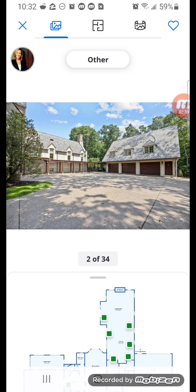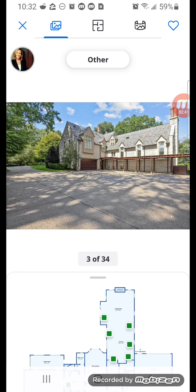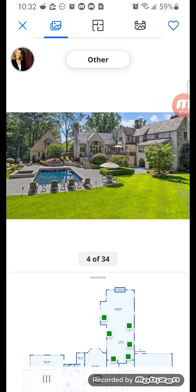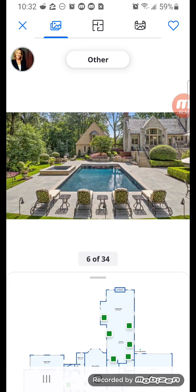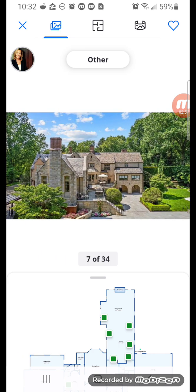Pittsburgh is a city of bridges. Pittsburgh has 446 bridges, more than any other city in the world, even more than Venice. This is due to its unique geography with the Allegheny, Monongahela, and Ohio rivers converging at the city's point. And I think I actually saw a stat in one of the Chicago videos we did recently, that's a sweet pool, that Chicago has the most movable bridges. So Chicago has the most bridges that go up and down.